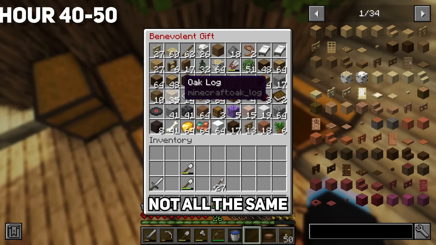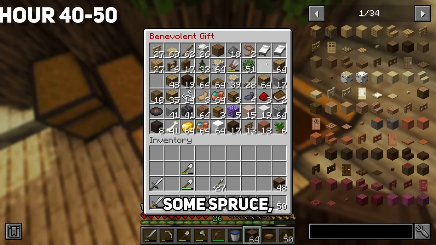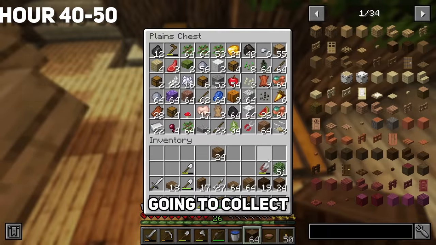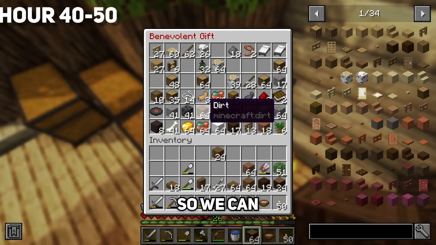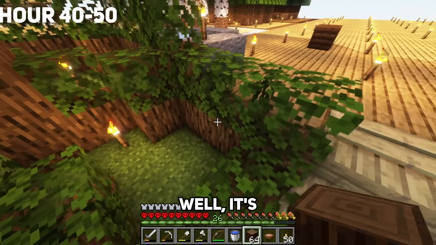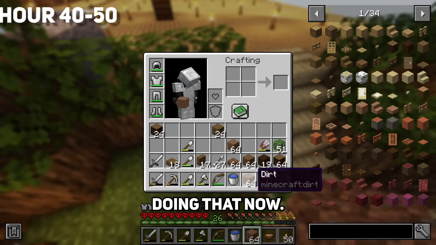And just so it's not all the same, because it's just oak, I think we're going to start playing with some spruce, but we're still going to be using some oak leaves for this. And yeah, we definitely need to collect more. And very luckily, I have a whole lot of dirt now after collecting so much. So we can actually add in a nice green pasture, most likely. Honestly, yeah, actually here, let's start doing that now.